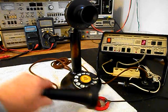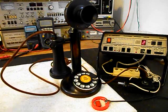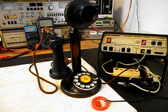Go ahead and hang our receiver capsule up. Now that we know that this really cool American Telephone and Telegraph candlestick rotary dial telephone has been repaired and converted, we can return it to Mike and he can enjoy this really cool telephone. I'm sure it's going to look great wherever it's used.